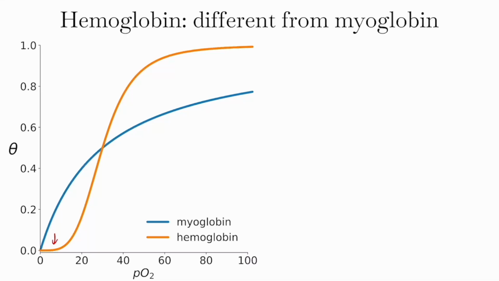First, it's slower to bind. And I'm putting that in quotes because it's not really slower. This is time, but it takes more oxygen to get it to bind at all. But once it binds, it's quicker, meaning that there is a steeper transition from being unbound to bound, which means that it saturates earlier, right? So for this myoglobin curve, we're still a long way from saturation. We have to keep going way out here for it to reach 100%. And hemoglobin is basically done by, say, 60 torr. So hemoglobin is behaving very differently than myoglobin.